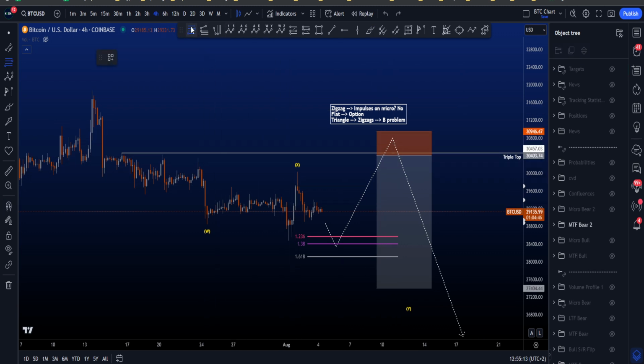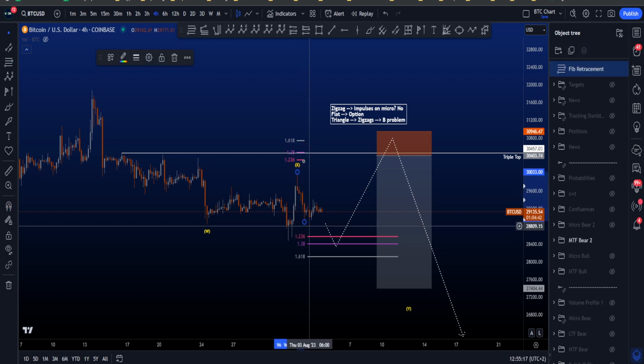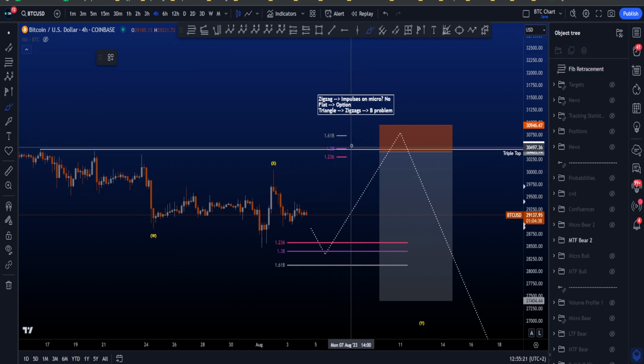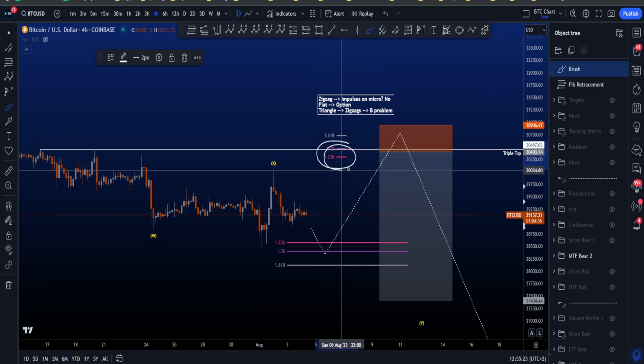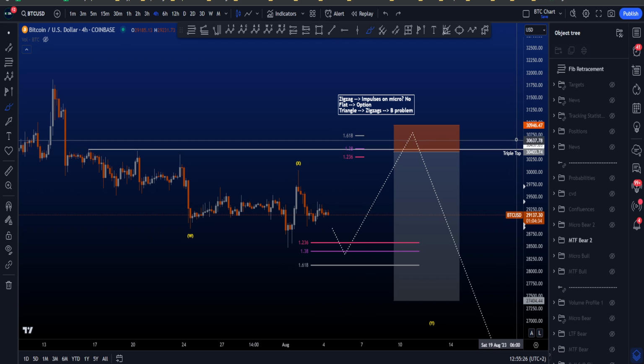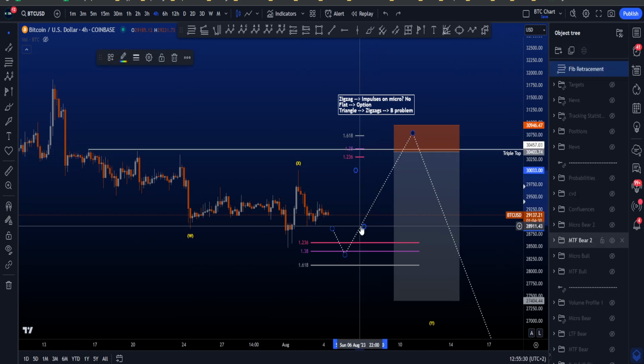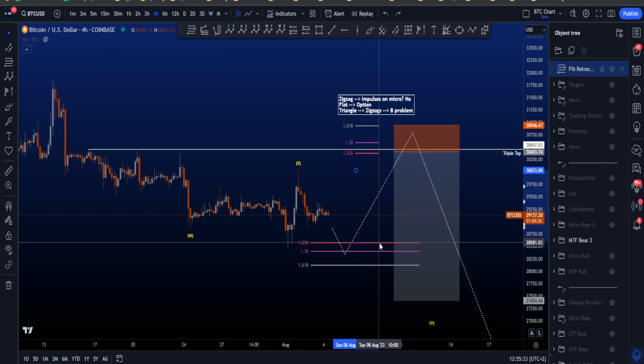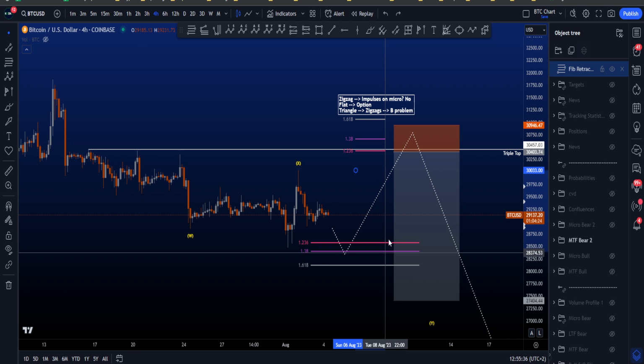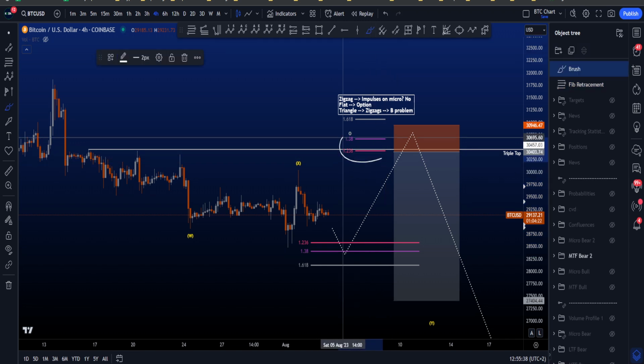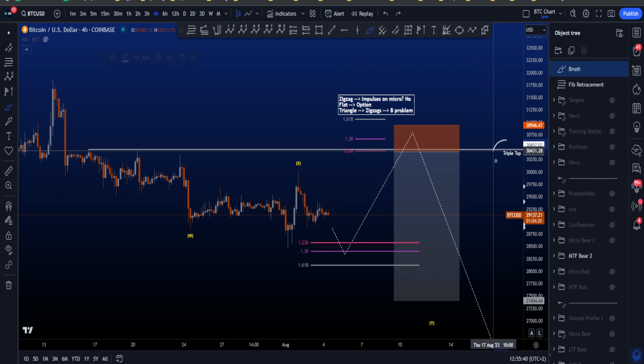If we put the Fibonacci over here on the high of X to the low that we have on the chart at the moment, then you do see that the most common target for a wave B, being between the 1.236 and the 1.38, is right on top of the triple top. So that is very, very nice indeed. And if price would move towards the downside just a little bit lower, then you can see that still the most common target for wave B is right around that triple top.